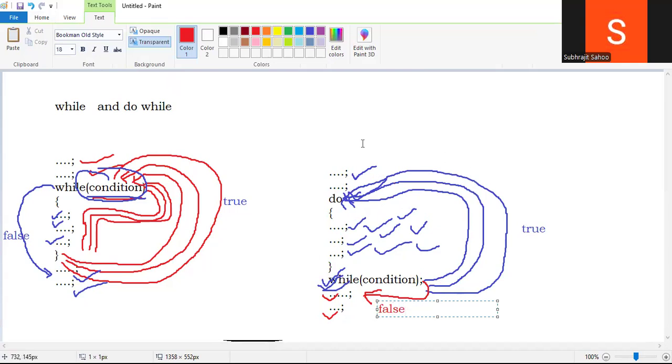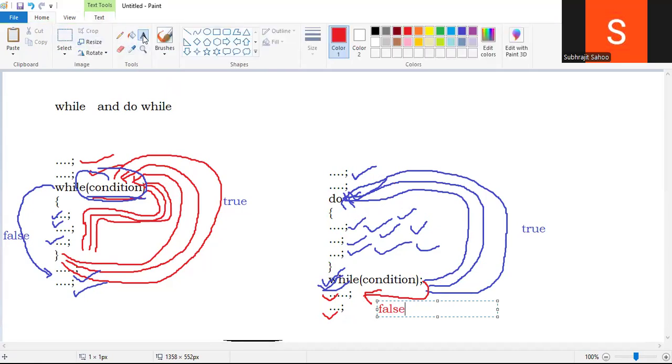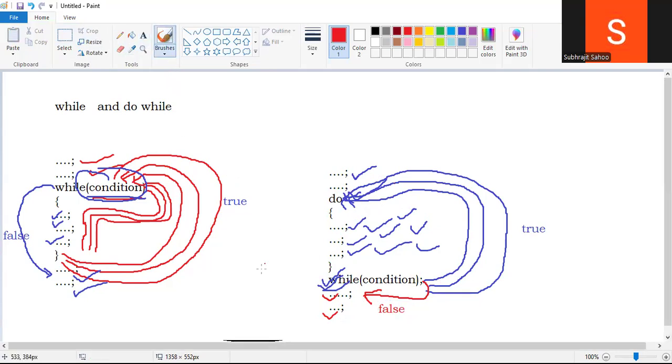Sir, observe why it is called an exit control loop. Because, very simply, first all the statements are executed, then the condition is checked at the end. If the condition is true, it goes to the initial position.